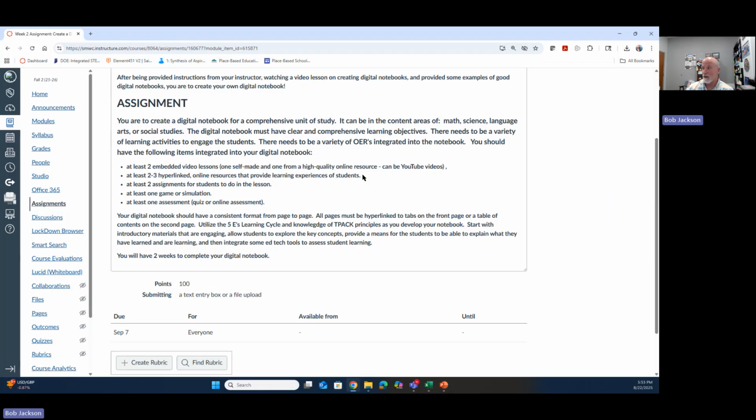And then when you put your digital notebook together, here are my main guidelines. Number one, be creative. Make it interactive. You're to put at least 2 embedded video lessons in it. Those are some of the best things for students to learn.